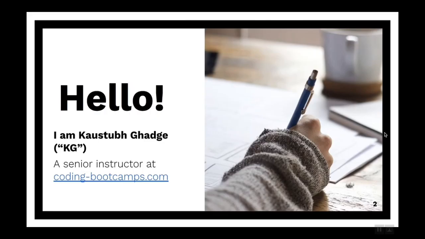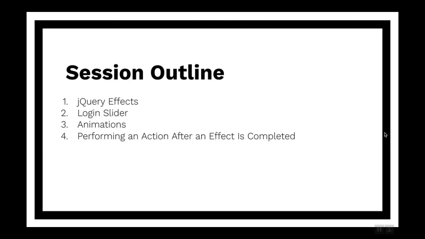Before we begin, let's look at the session outline. In this session, we'll be covering jQuery effects. jQuery allows us to add effects on a web page. It provides us many methods for effects on the web page. jQuery effects can be categorized into fading, sliding, hiding or showing, and also the animation effects.